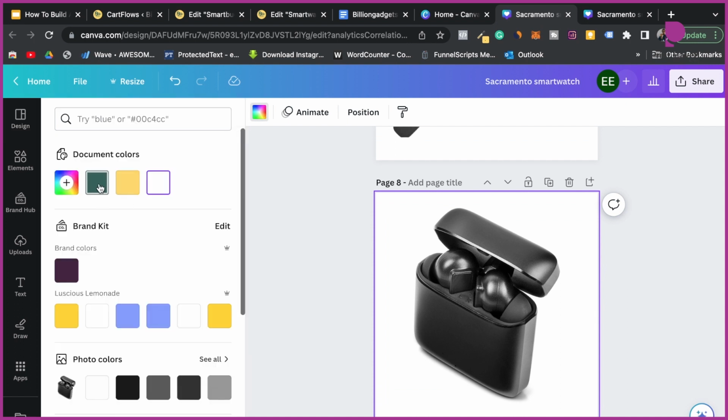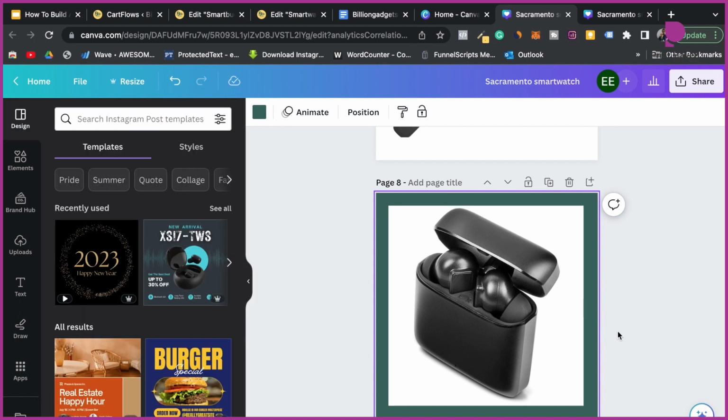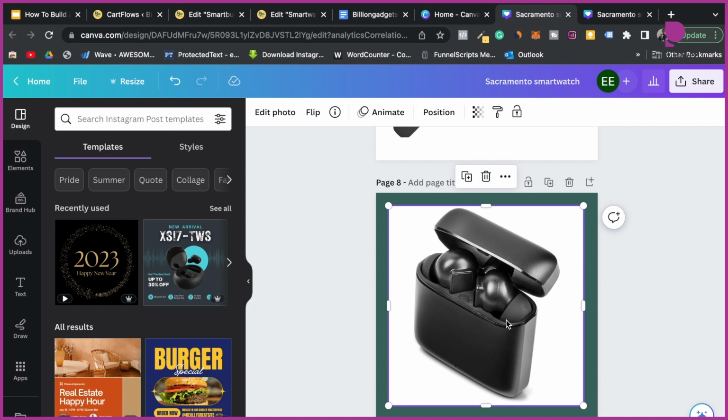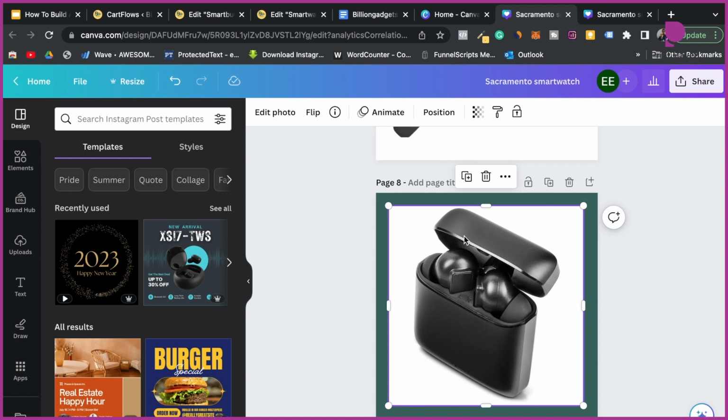So the entire background of this particular product, we're going to take it to green. Boom, and as you can see, it's green right here, and we still have that white background right here. So what I want to show you guys is how to remove this white background from over here, right? To remove this background, you're just going to hit this particular image, and then you go to edit photo right here.